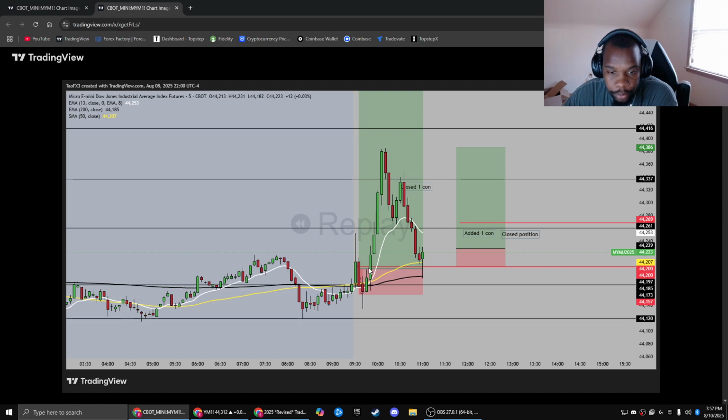And when this candle printed with this wick here, I didn't want to take it here because it broke all the EMAs. But once again, it didn't cross. And this candle was the cross candle. So you already have the 200 underneath, and I know the EMAs are bunched up. And then you have the 50 and you have the 13. The 13's coming up with momentum. It crosses. So on that candle, I ended up getting in right when price broke that previous candle high.